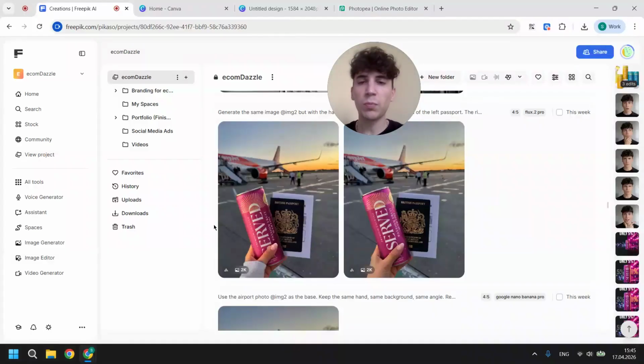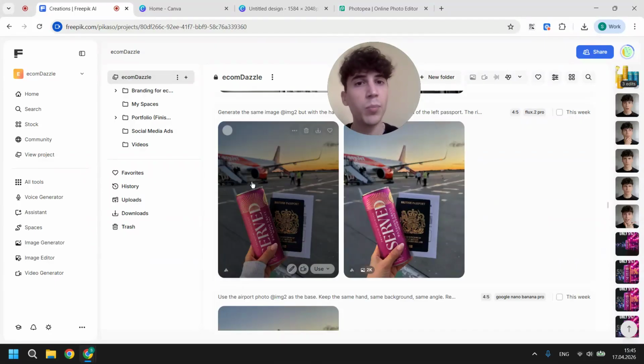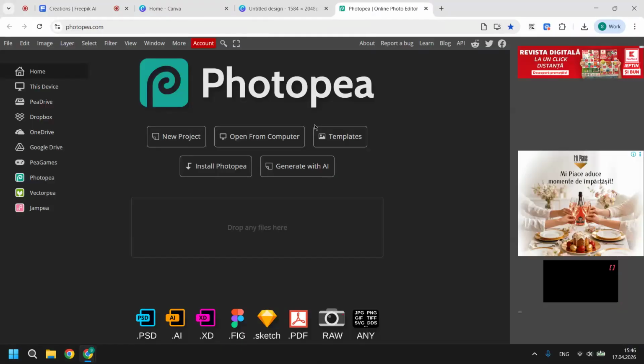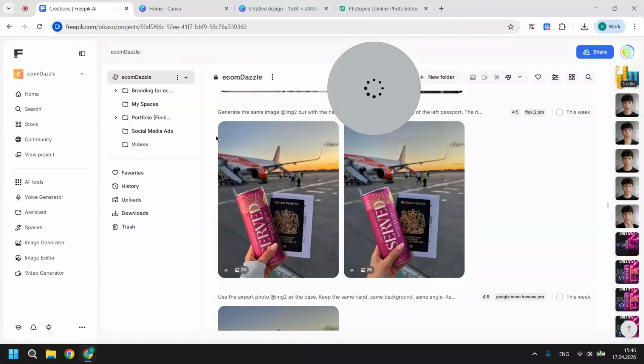Now, let me explain what I do in each of these platforms and why I think that these three platforms are enough for any type of work with images. By the way, you might see that Photopea is a tool similar to Photoshop, but I mentioned that Photoshop is not one of these tools.